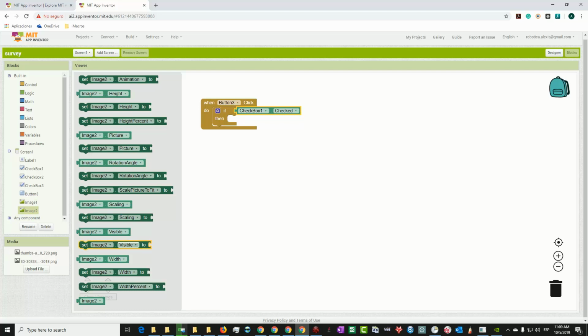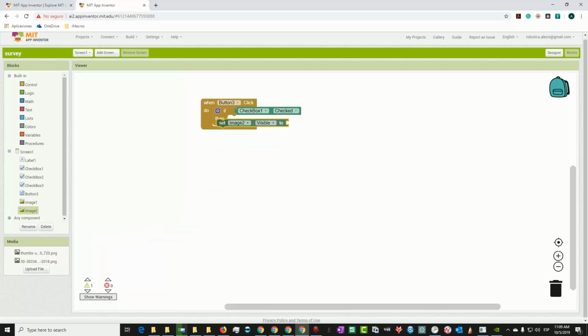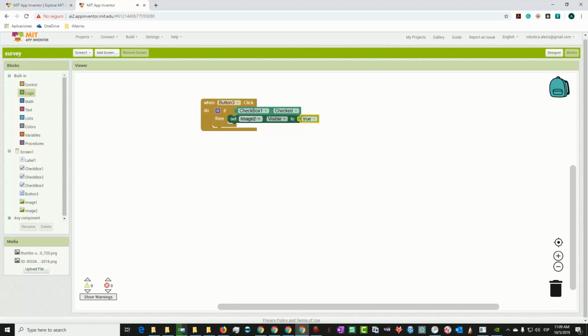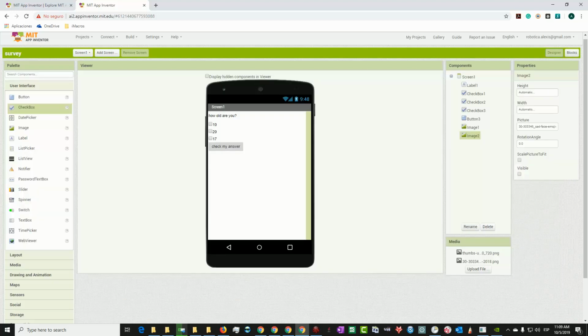So image number 2, visibility, I need to make it true, right? Because right now image number 2 is not visible. But if I check checkbox number 1, whose answer is incorrect, I want to display image number 2. So I make the visibility of image number 2 true. So with this, when you choose this option, the sad face will be displayed because it is the wrong answer.